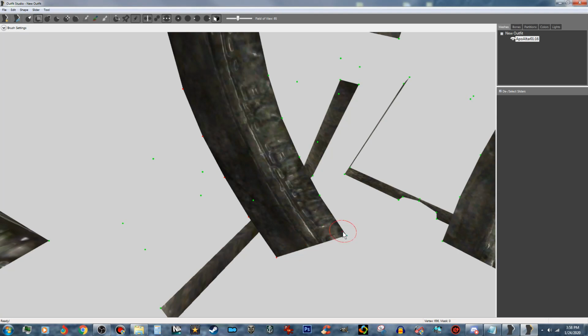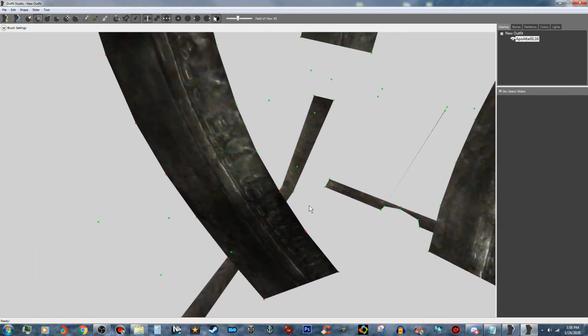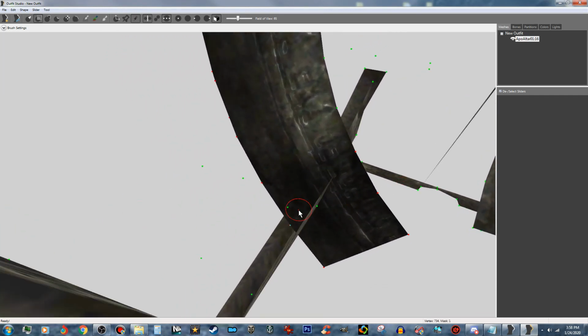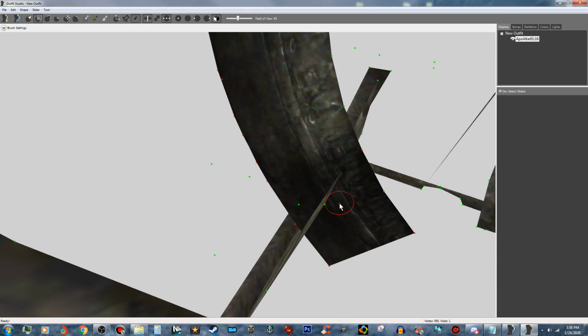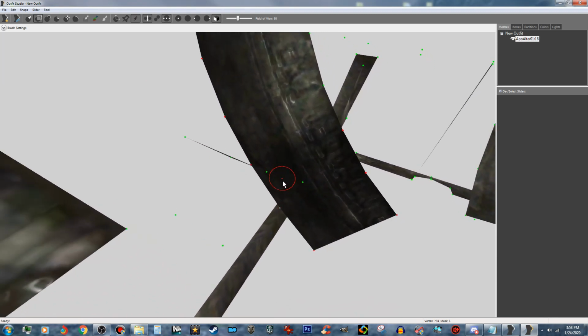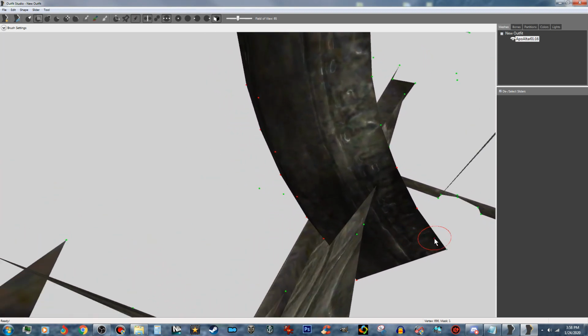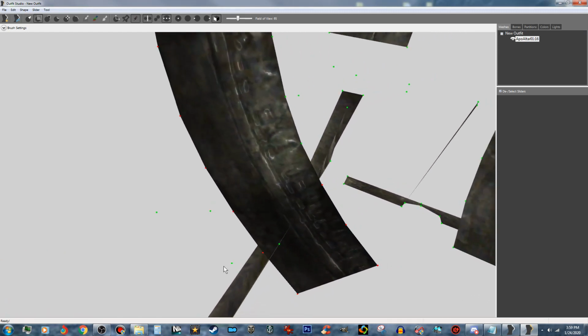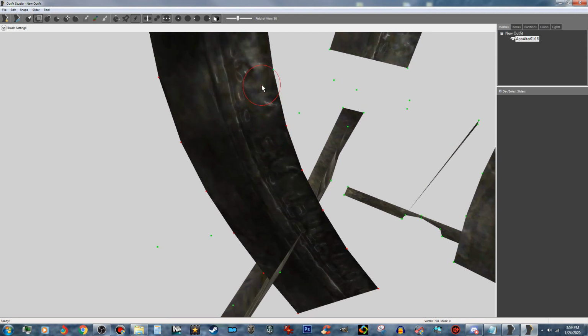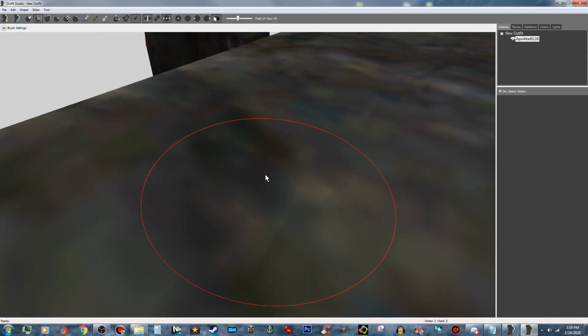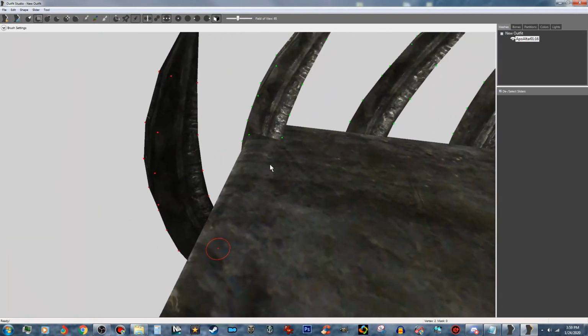Now, it doesn't show up in game because it's actually inside the table, but we're going to remove it just to make it cleaner. And if you see something like that, that is actually not part of that piece. That's part of the table right there. So we're going to ignore that one, and we'll keep moving up here. And now that piece is completely done.